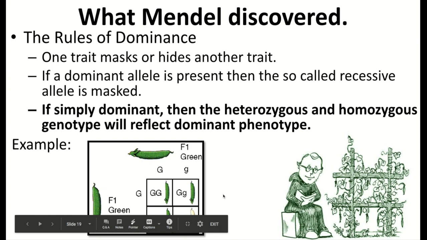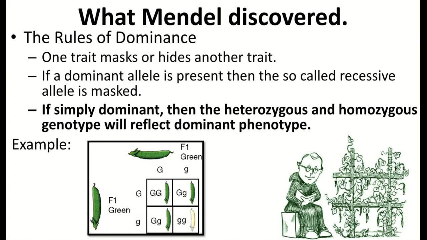two little g's. So here I can see when I cross heterozygous parents, the offspring are going to be a 3-to-1 ratio. So for every set of offspring I have a 75% chance of it being green and only a 25% chance of the recessive trait showing, which is white. So with simple dominance, which we're going to learn other types of dominance later, if I have that capital letter, it's going to mask or cover the recessive lowercase allele.